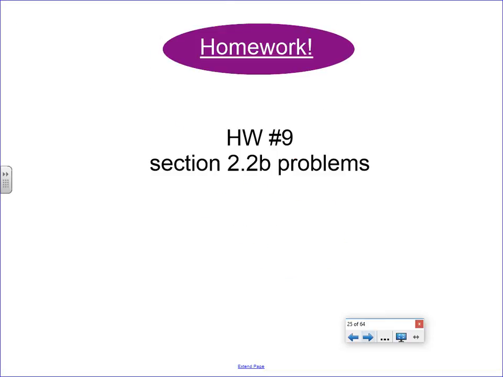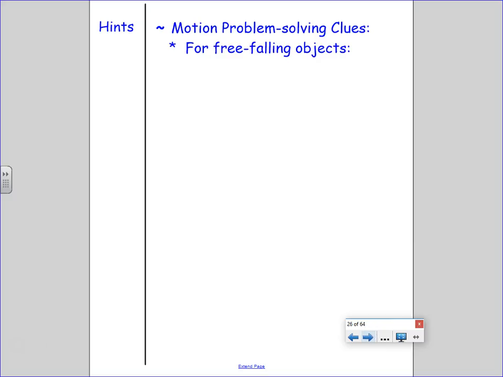Okay, those are going to take just a second. I know it's 40, but I'm going to have time. We're just going to write down a couple hints that I wish I had given you on Friday. And this might help you in some of those word problems with some of the wording that you're going to see.